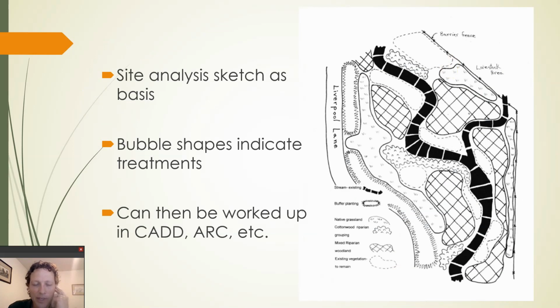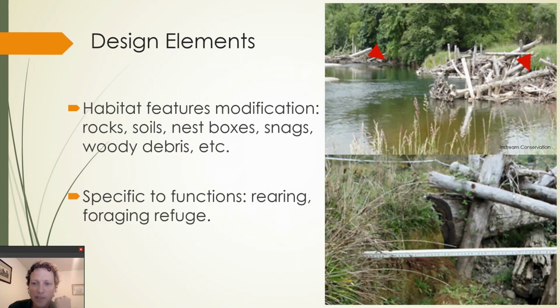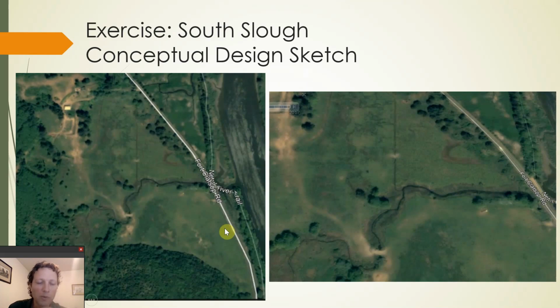Okay, so you build in the features that exist, and then you build in the treatments you would like to do. And those treatments could involve re-excavating some of those historic tidal channels. It could involve dealing with the tide gate and installing something that allows better flow of water onto the site. It could involve all kinds of plantings to reestablish native species. It could involve some of those habitat structures that we talked about. I'll leave it up to you, but you're going to do your best at that.